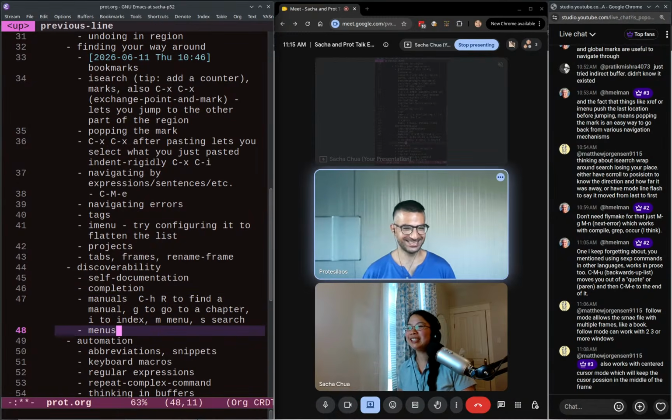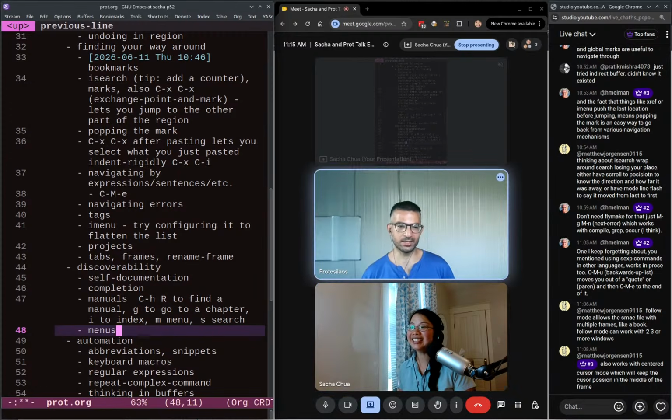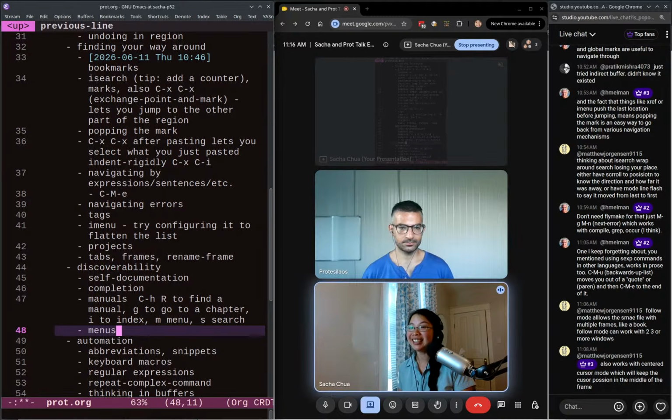Nice. Okay, you mentioned you don't use the menus, and I know a lot of people don't, but I appreciate them. And in a couple of my packages, I have a menu bar entry. Yeah, and I know a lot of people turn the menu bar off in their, okay, this is how you configure Emacs sort of tutorials.